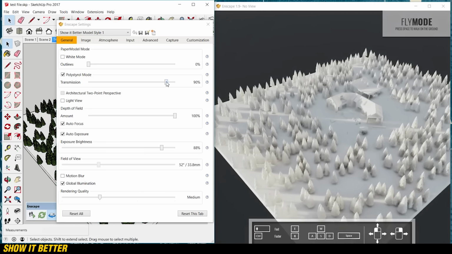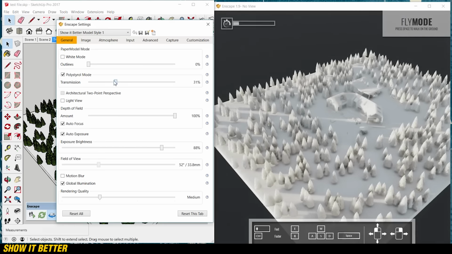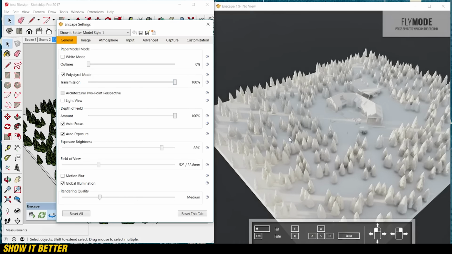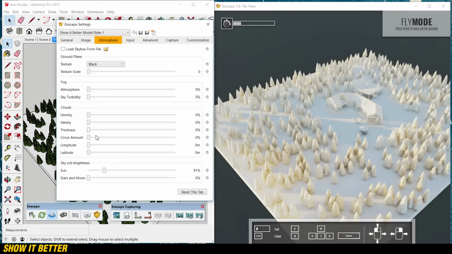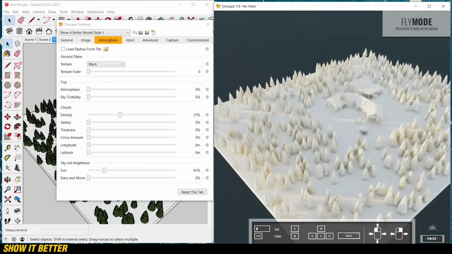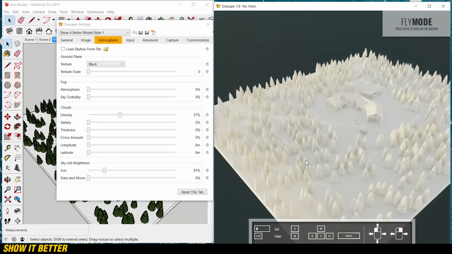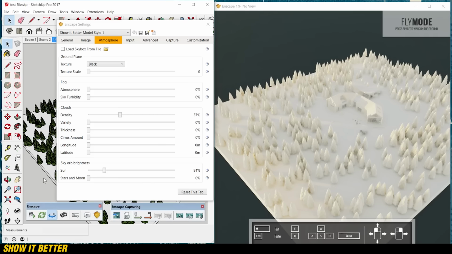So there we can decide how much light can go in through this material, through the materials or objects. So you have a percentage of transmission that you can adjust, and you guys can see here as I adjust it how the sun adjusts to the trees, and you can see the difference of the shadows. When I have low transmission, shadows are a bit harder, and when I have high transmission, the shadows are so much softer, and it looks completely different.